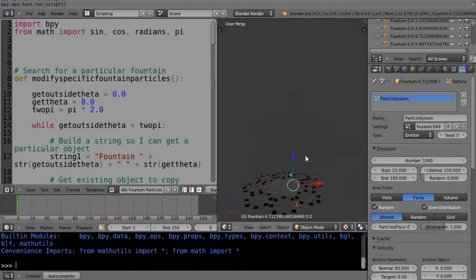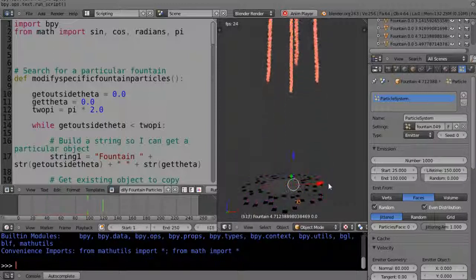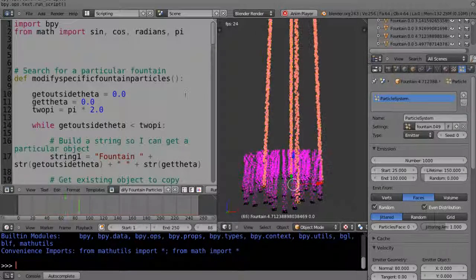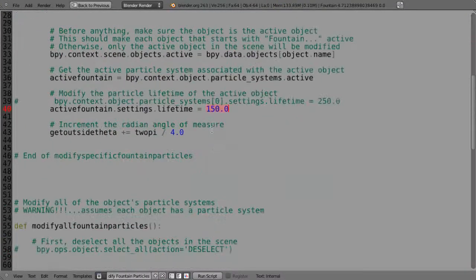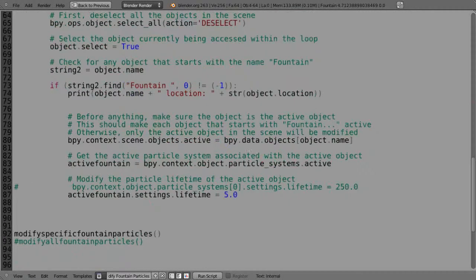And then when we run it, there they go. So now you can access specific fountain elements and work on them individually and do your own thing. In the next lesson, we're not only going to change the lifetime, but we'll change other things, because now we can really start doing a lot of things. In fact, for a lot of you, I'm sure you're way ahead of me by now in modifying the fountains or doing whatever, but we'll continue doing it.